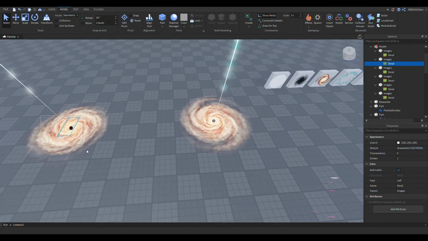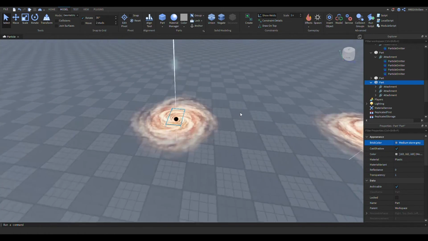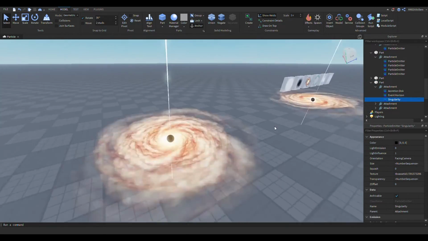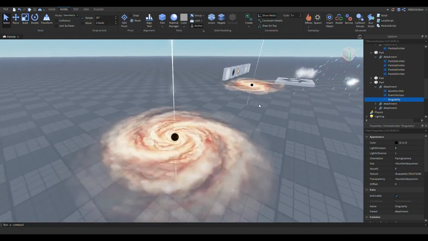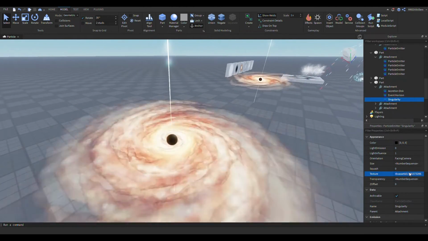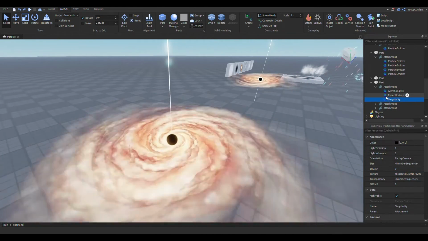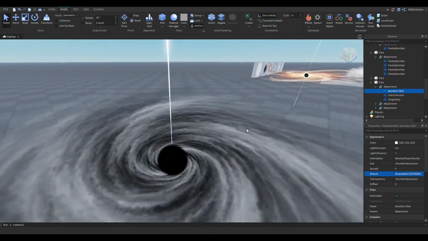So here, let's go back to this black hole part, this new one right here. By the way, if you don't like the type of black hole I made right here, there's another one you can make, and it's to change the texture. Oh, whoops, wrong. So change the accretion disk texture to something like that.